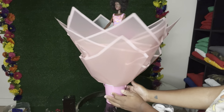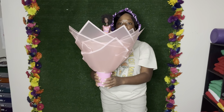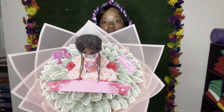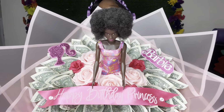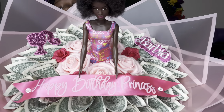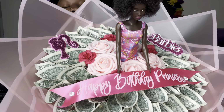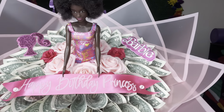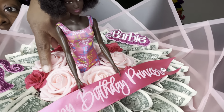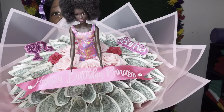Okay, so now let's show y'all the final look. This is the final look. Let me get y'all up close. Say happy birthday, princess. The little Barbie. This is super, super cute. I don't know why the flowers look red, but they're actually hot pink. That's hot pink. I don't know why they look red.